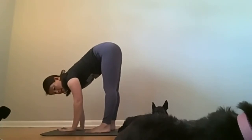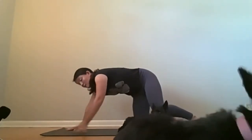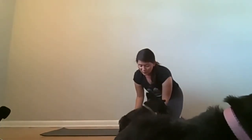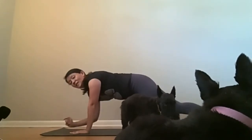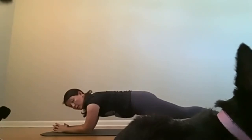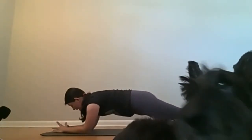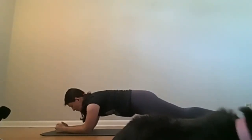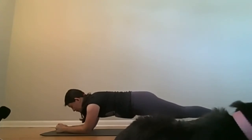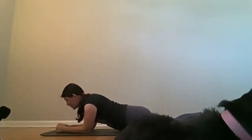Plant your palms. Step back into a plank position. When you get into plank pose, lower down onto your forearms. Once you get onto your forearms, okay, we want to have the hips at about the same height as your shoulders. It might even want to dip a little bit lower than the shoulders so you can really activate your core. We're here for another 5, 4, lift through the quadriceps. 3, 2. Now relax onto your mat.